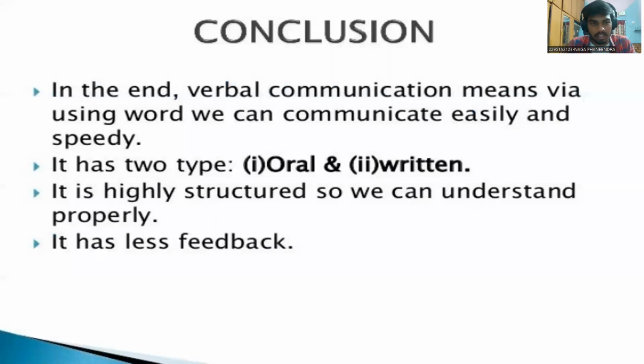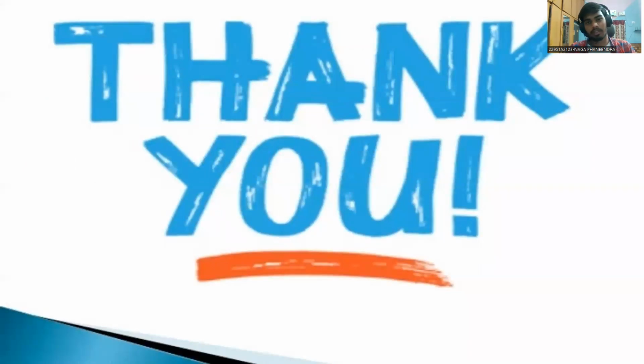So I come to the conclusion. In the end, verbal communication means that via words we can communicate easily and speedily. It has two types, oral and written. It is highly structured so that we can understand it properly, and it has less feedback. So with this, I conclude my topic, and thank you.